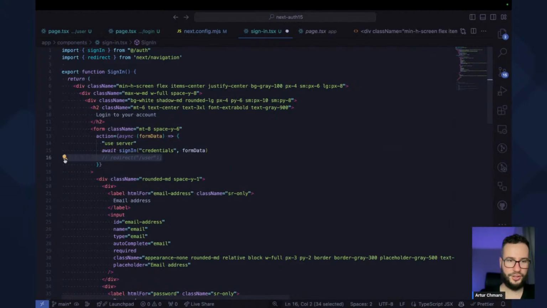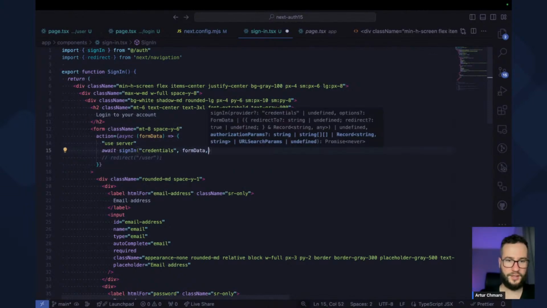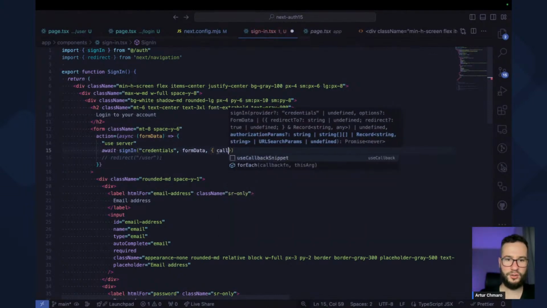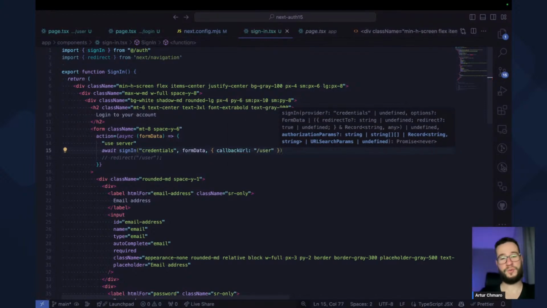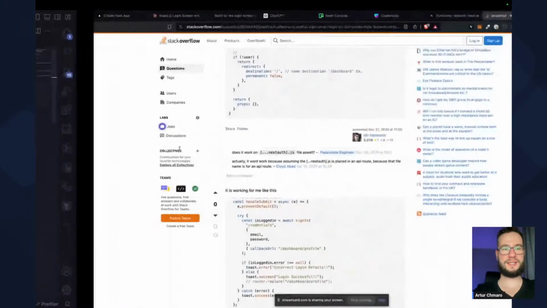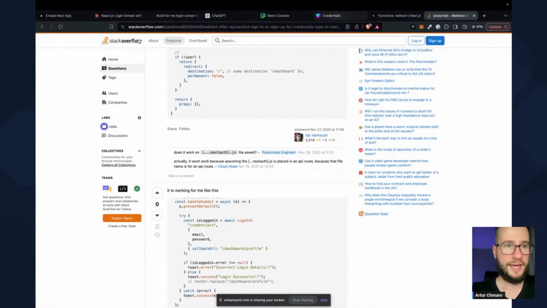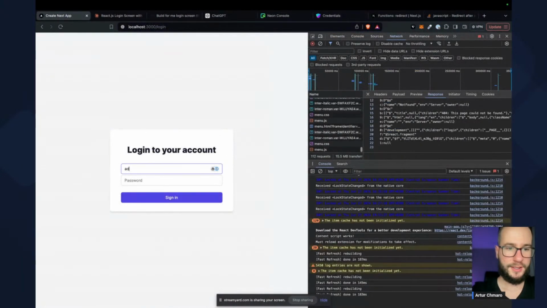So I will just, okay, and here callback URL user. Okay, maybe let's try it, guys. Again, admin.com and secret password, sign in.